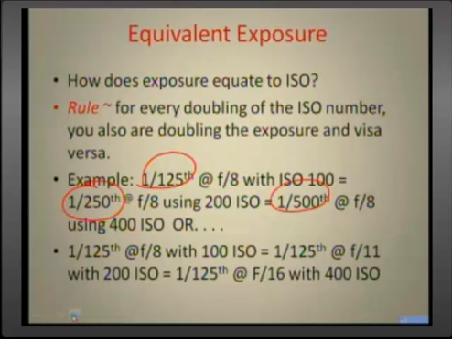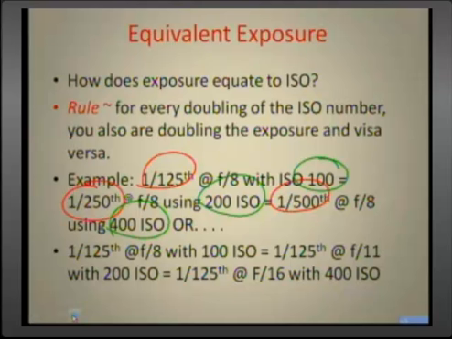All right, now if I am changing the film speeds, here with 1/125th at f8, I'm using a film speed of 100. If I just go to a 200 ISO, and that's right here, now I can go one shutter speed faster and still leave my aperture at f8. And then if I go to a 400 ISO, I can now go to 1/500th of a second at f8.